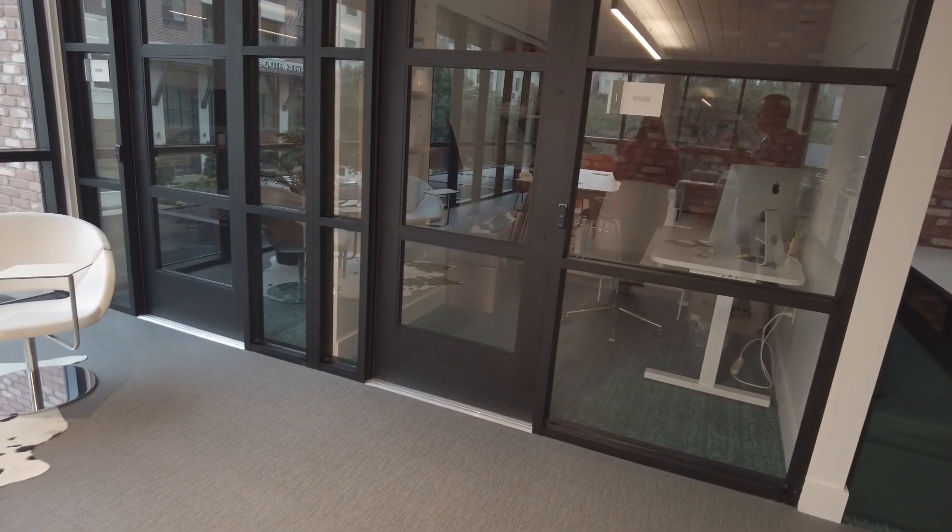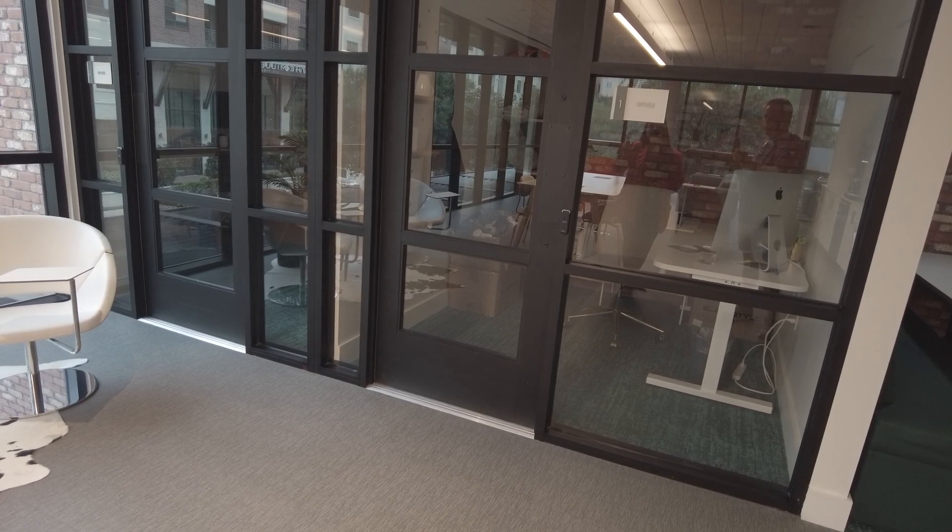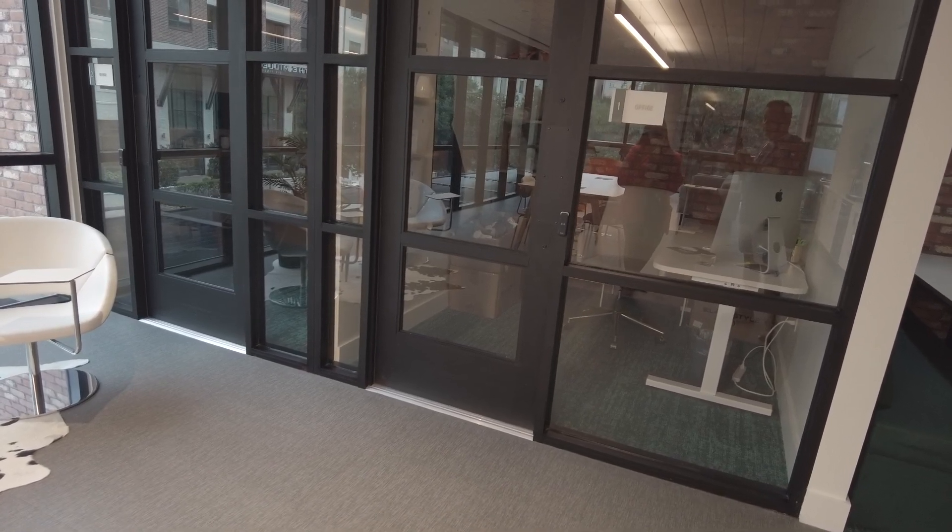Lastly, straight ahead, we do have our two office spaces. They are available to rent month to month — they are $250 a month. They include the desk, the shelving, as well as the cabinet space. Looks like somebody's renting it. It's definitely a nice bonus. We were built in 2020, so a lot of what you see is designed for working from home. That one's rented, and that one's not.